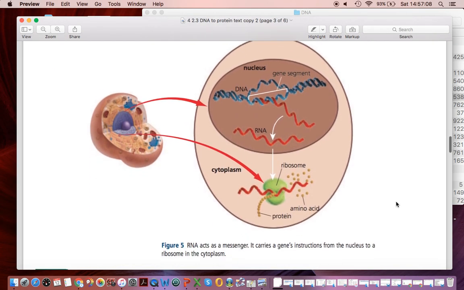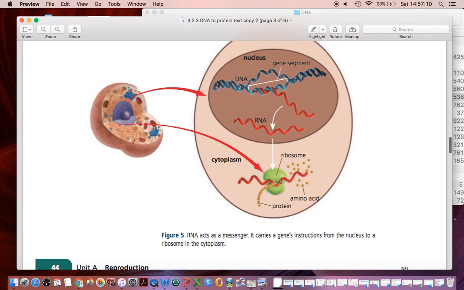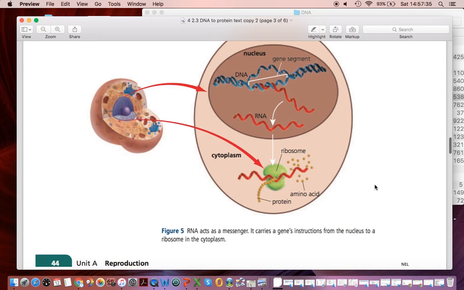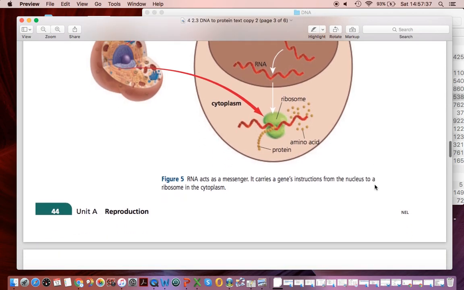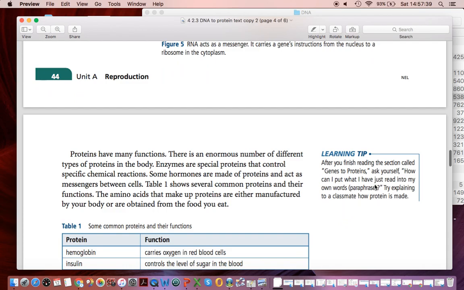Now, once we're at the ribosomes, and here we have a green structure representing a ribosome, the messenger RNA is going to go through it, and the transfer RNA is going to arrive bringing amino acids. And each time we move along one series of what are called codons, we add another amino acid to our protein. So somehow we have to know when to start it, and when to stop it, and when it finishes, a protein will have been produced at the ribosome.